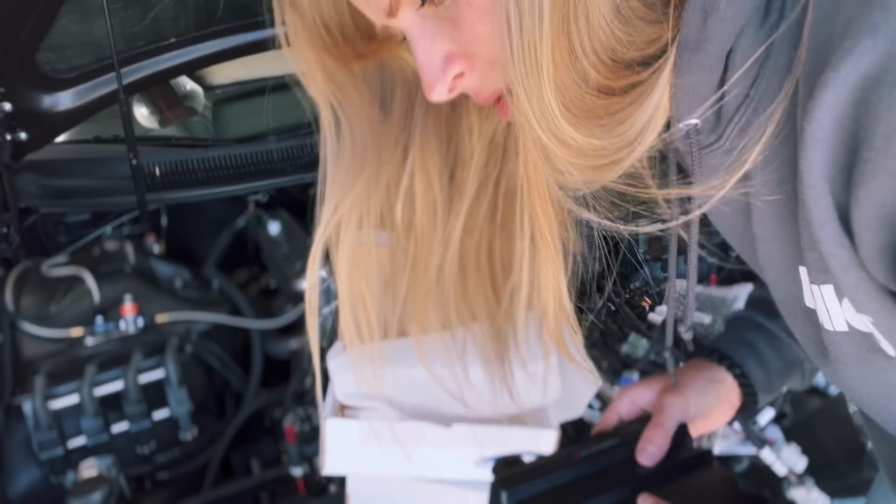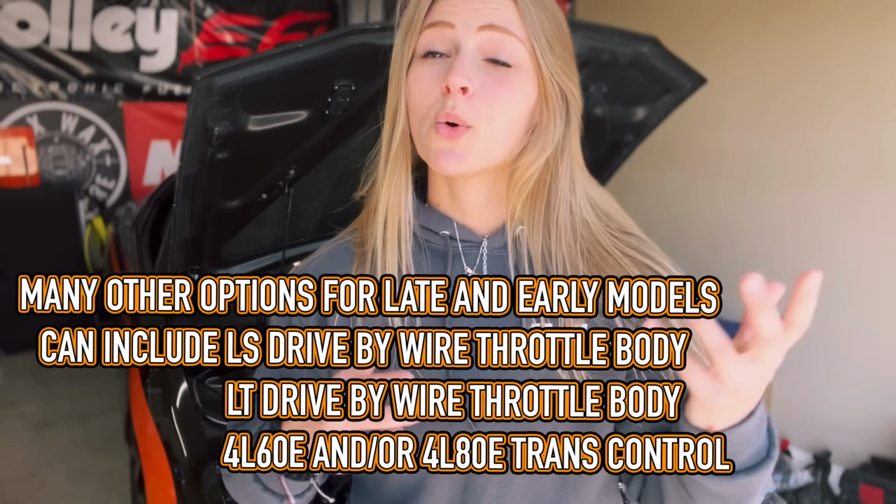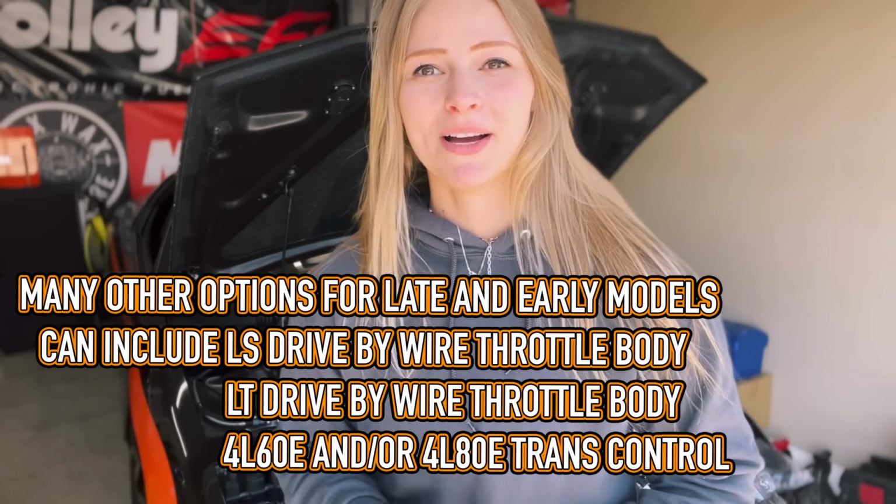Now I'm confused. I confused myself big time during that because I thought I was unboxing a Terminator X Max, not a Terminator X. That's my fault because I didn't read correctly. It still does come with all the manuals for Terminator X Max, so I think that's kind of where my brain was going there. But as you guys have seen in the past with all of the intro and everything, I'm not actually going to a Terminator X Max. It's still going to be a Terminator X. I just have an extra ECU now. Your kit can come with the X Max or just the Terminator X, so keep that in mind when you're ordering.